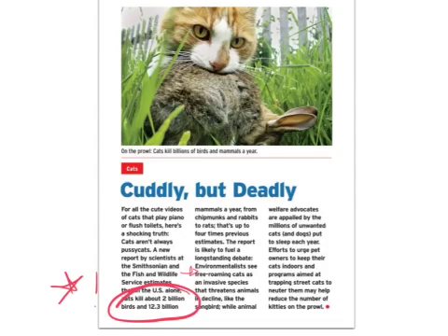So environmentalists see free-roaming cats as an invasive species that threaten animals in decline, like the songbird. While animal welfare advocates are appalled by the millions of unwanted cats and dogs put to sleep each year. Efforts to urge pet owners to keep their cats indoors and programs aimed at trapping street cats to neuter them may help reduce the number of kitties on the prowl.